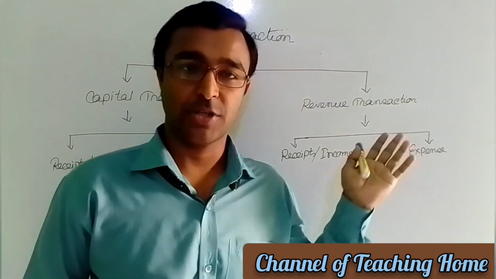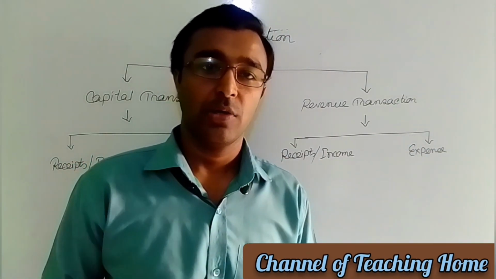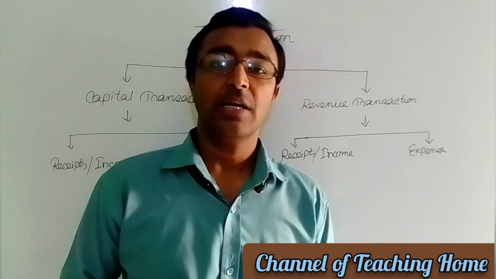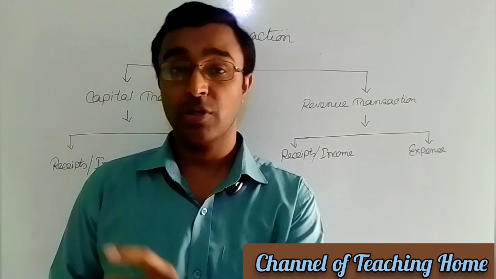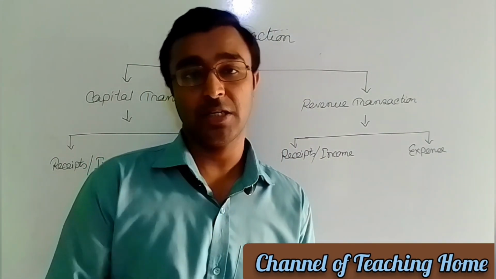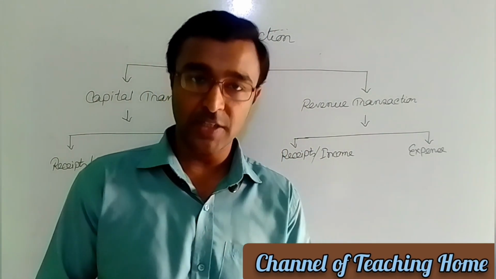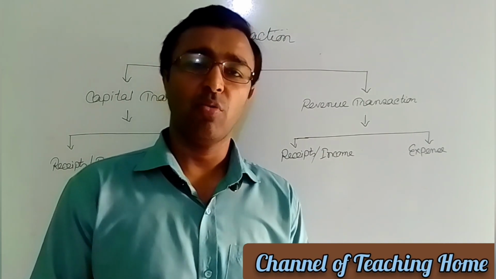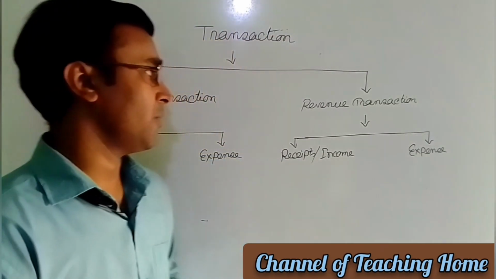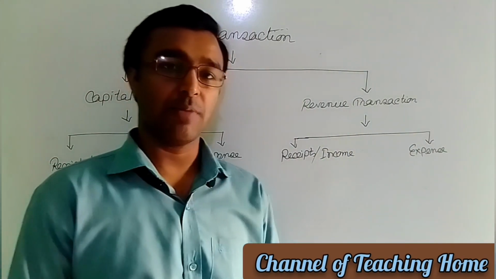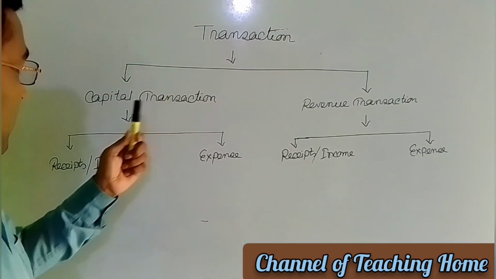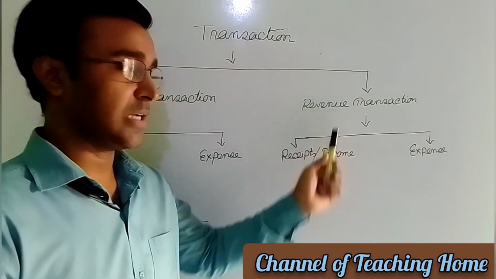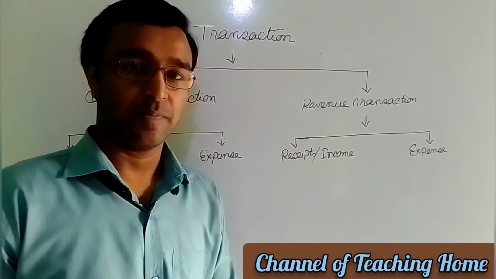It's one kind of revenue transaction, and you can ask me how. Look, the owner has to pay several times. The owner has to pay salary to the office employees maximum or minimum 12 times in a year. That's why it's a regular activity. It's short term and occurs many times in a year, and that's why we have said this is one kind of revenue transaction. After completing this session, we'll definitely show some examples of capital and revenue transactions as well as their characteristics.